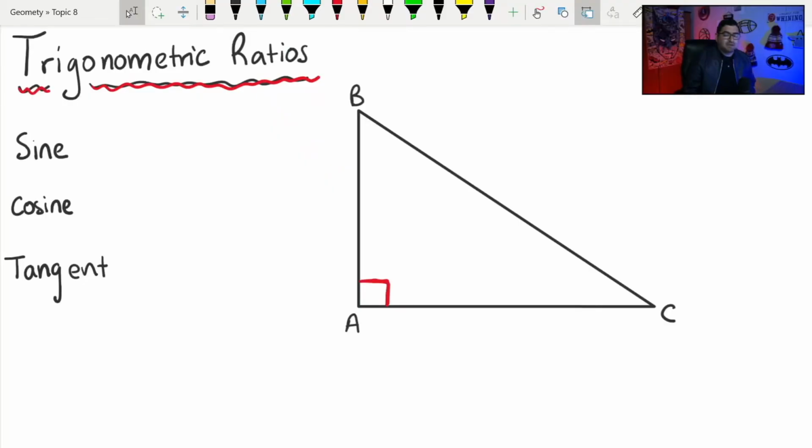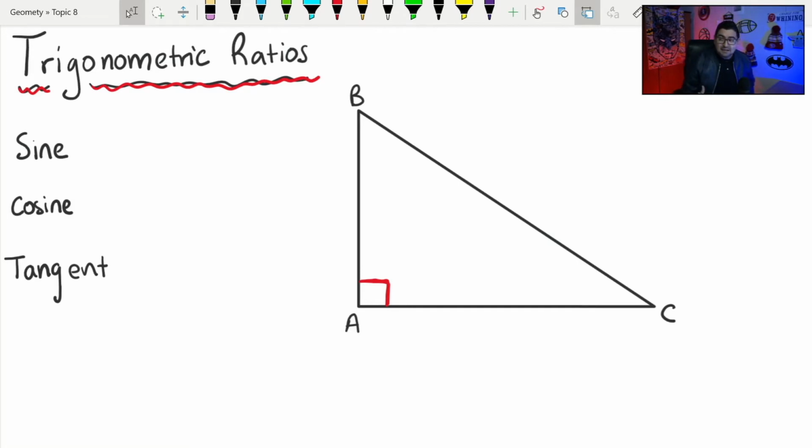So what is a trigonometric ratio? Trigonometric refers to a triangle just like this one right here. The word ratio means it's talking about the ratio of one side to another, or a fraction for the most part. Most of you will know another word you can put in place of ratio is fraction. On the top, for our numerator, we're going to put one side length, and on the bottom, we're going to put another side length of our triangle.